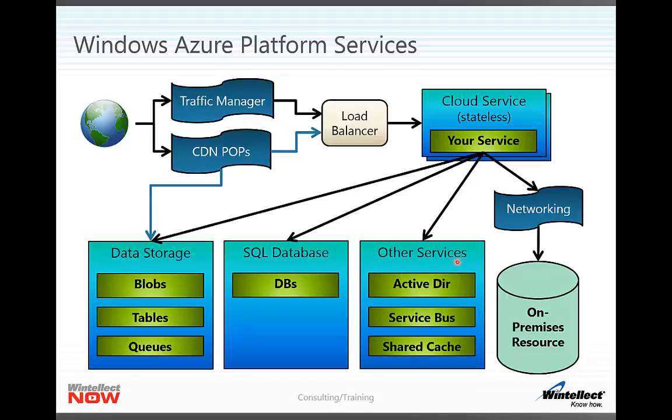Windows Azure offers some other services too, like the Active Directory service, which is an identity mechanism which your application can take advantage of to allow people to use it in order to log in and authenticate with your cloud service. There's the Service Bus service, which actually has a lot of similarity with the queue service as well. But it has a different way of authenticating with it, and the Service Bus is typically used for applications that want to communicate with hardware devices that are outside of the data center.